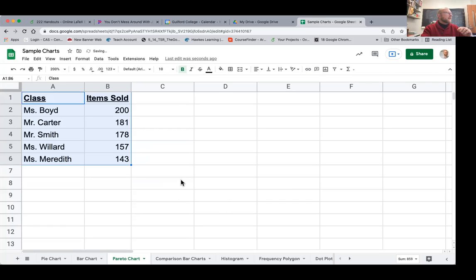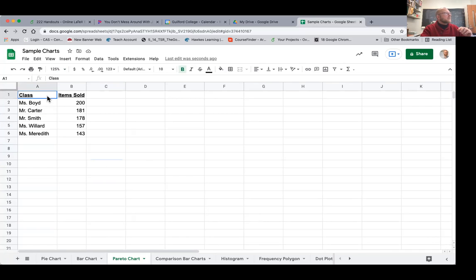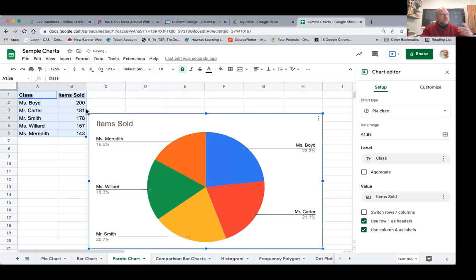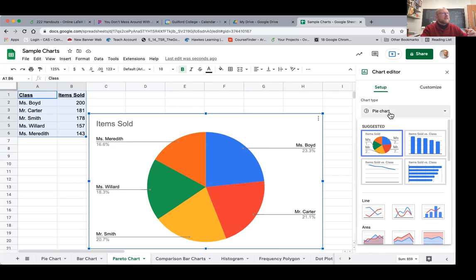Okay. Now I want to go ahead and make this a little bit smaller so that you can see the chart when it comes up. I highlight stuff, insert chart. This should be feeling pretty repetitive because it's always just insert chart, and then you mess with options. Notice that because the first thing I did was a pie chart, it thinks I'm obsessed with pie charts. So it's going to try to make everything a pie chart. But notice how it gets everything categorized and stuff. I'm just super impressed with that.